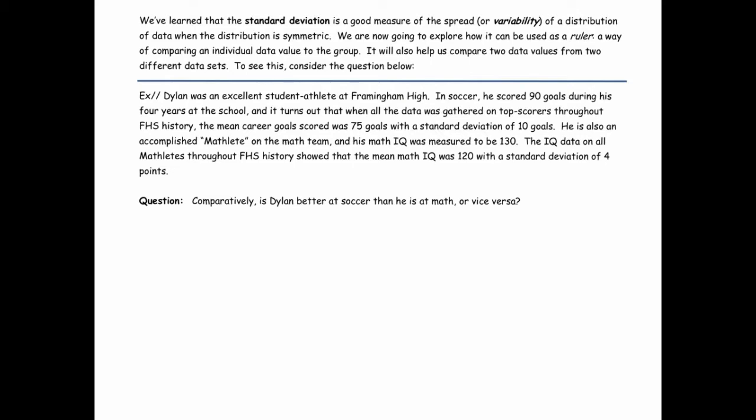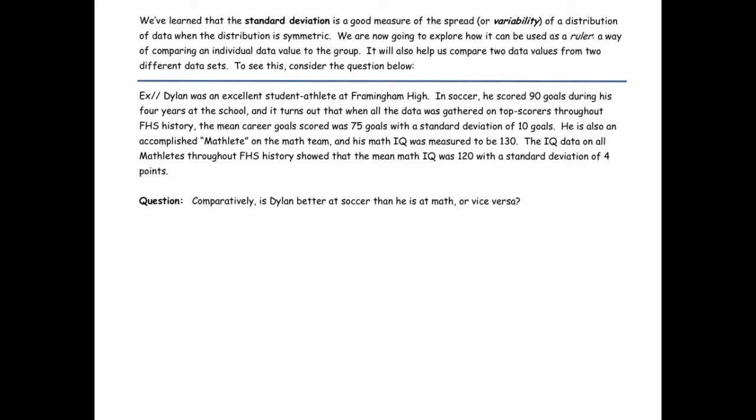So we've already seen that the standard deviation is a measure of how spread out data is, and we've seen how to compute it, and we know that data with a large standard deviation means it's more spread out than data with small standard deviation. In this video, I want to show you that you can use the standard deviation as a sort of ruler that can help us compare two different quantities that have different units. So we'll look at this example here.